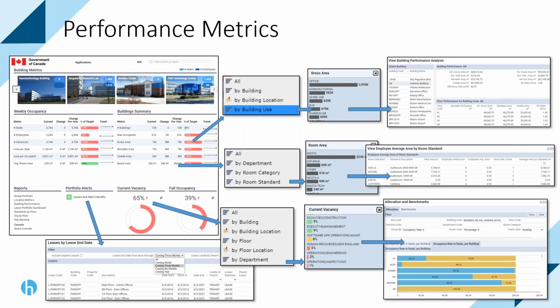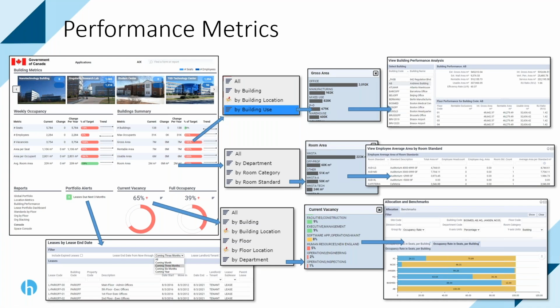So I want to just point out, this is what performance metrics are in Archibus. There's a lot going on on the screen, but basically the idea is that when you log in, on the left-hand side of the screen here, you land on a page where you've got some information at your fingertips, and even just visually, it lets you know that there's something that has to get done.